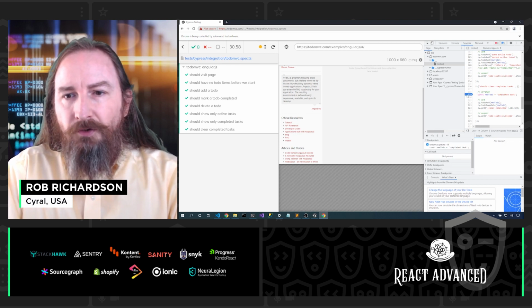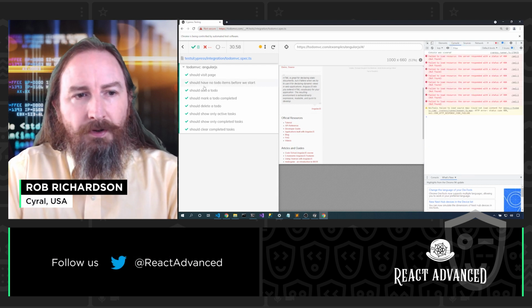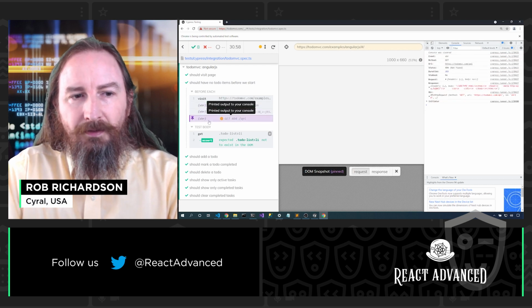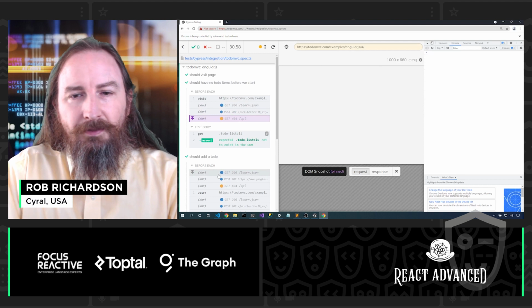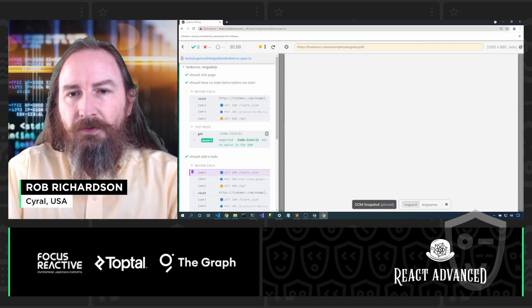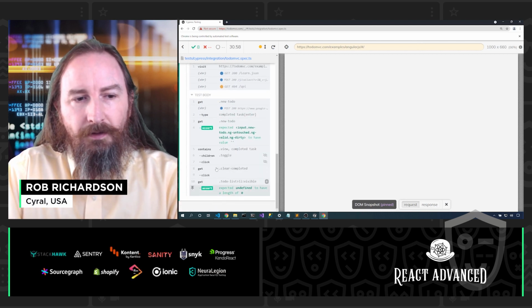I can also switch over to the console tab and see the console output at each step. So here's the console output at this step and at this step, and I can see that console output for each of the tests.